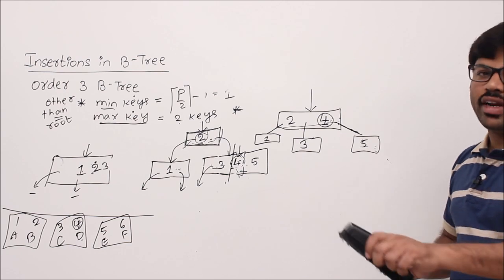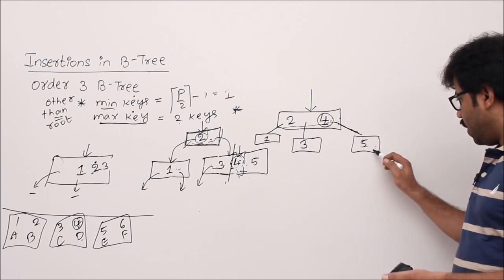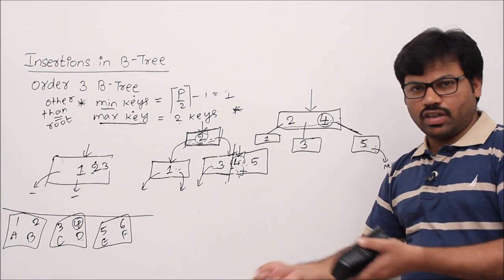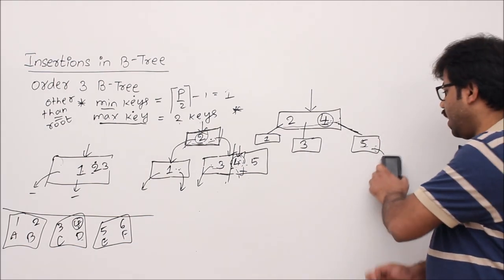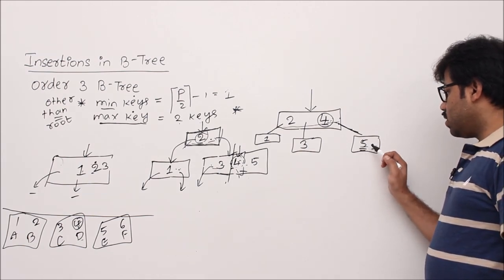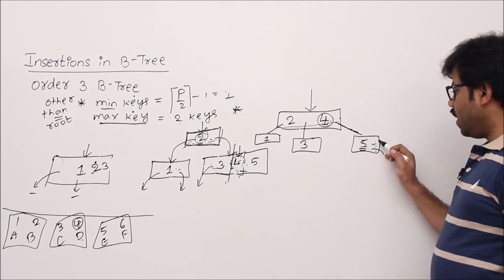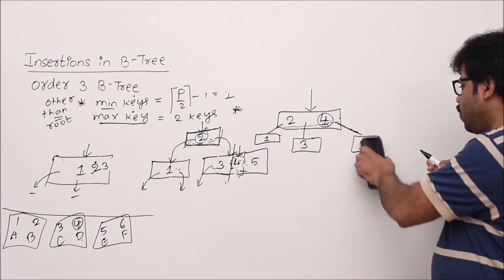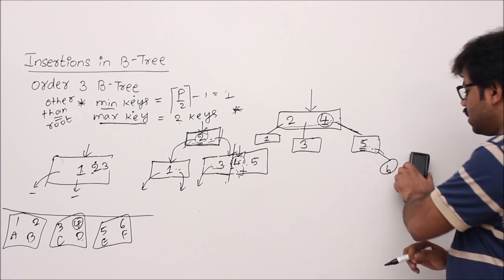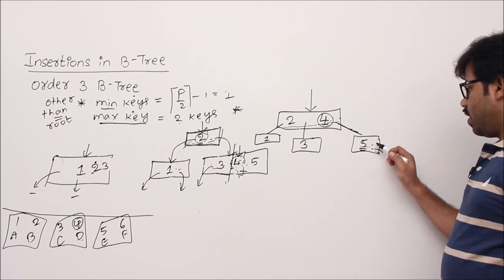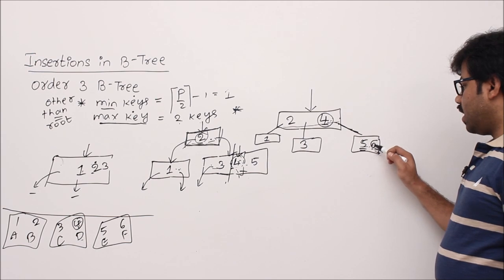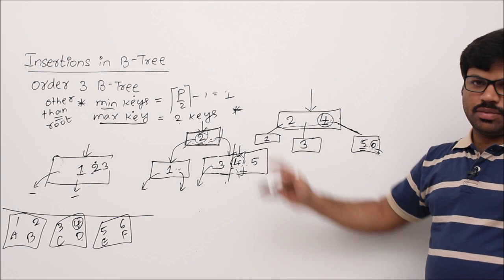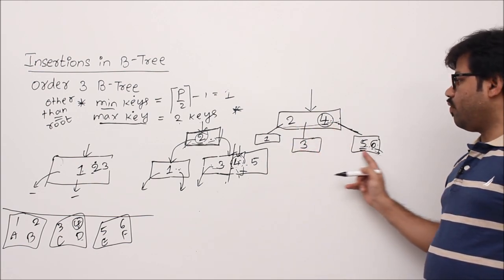When you try to go right side at any time, if there is a null pointer, that indicates that there is nothing to go further. That's why you stop the process. See, in this process you always end up at a leaf. In that leaf we always keep it, so that all the leaves will be at the same level. Otherwise if you create 6 here, all the leaves cannot be at the same level. That's why we keep it in this level. Mr. 5, please adjust with 6, you have space and we are not violating minimum and maximum conditions. So 2, 4, 1, 3, 5, 6.